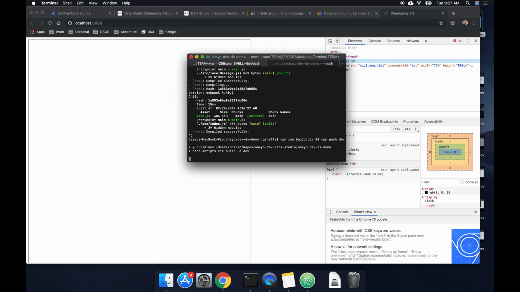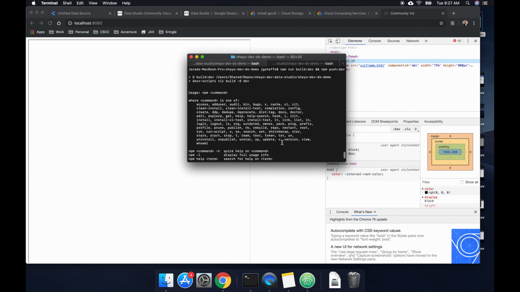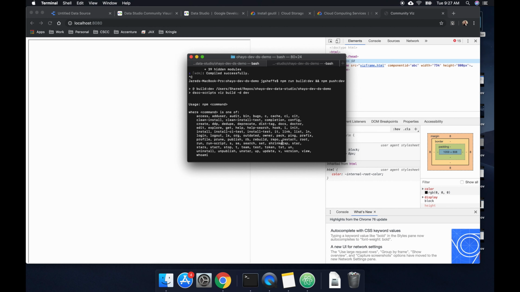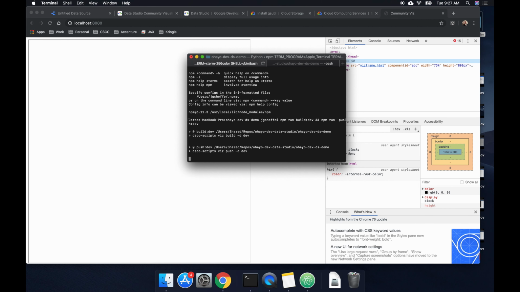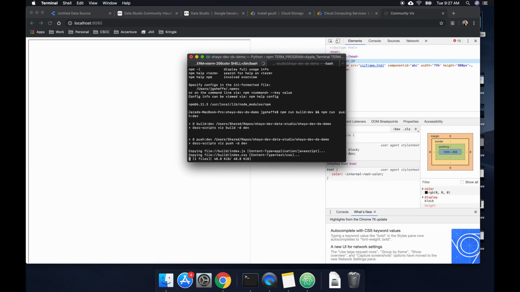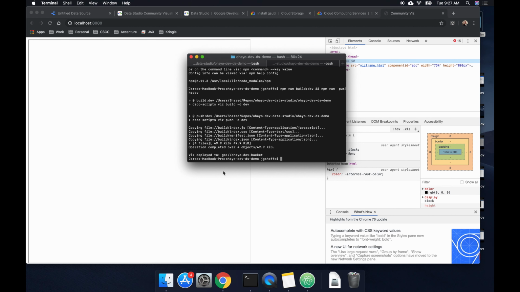And we actually need to do an npm run push dev, because I only did an npm push dev. We need to do a run in front of that. So npm run build dev and npm run push dev. So this will build the code, anything it needs for this, and then it'll also push it up to our bucket that we set up with the Google Knit. So there's our bucket there.